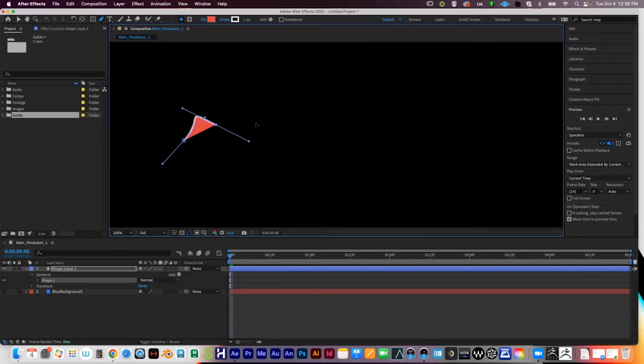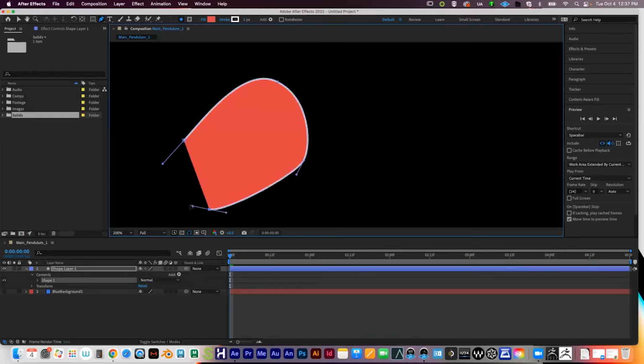And if I hold spacebar while I'm clicking and dragging, I can change the position of it. But you just draw it on until you close it off. You can see right here, you can close off the shape. Your pen tool will have a little 0 show up next to it on the bottom right of your cursor. And when you click there, that means you're going to close it off. And then I'm clicking and dragging, and I can continue to adjust the bezier.